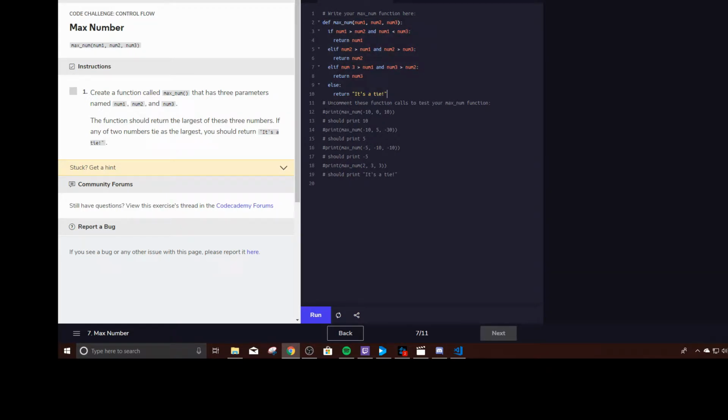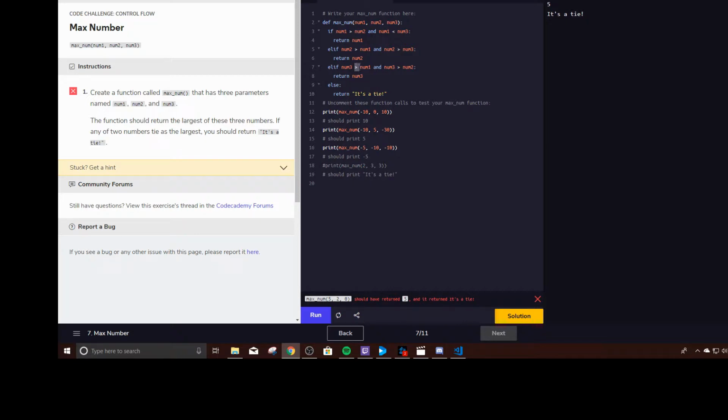All right, so let's look at the unit test. This one should print 10. Oh, num3, I put a space because I'm crazy. Let's rerun it. So first unit test passes. Second unit test should print 5. Prints 5. Third one should print -5. It's a tie. Ooh. Should print -5 and instead printed a 5.